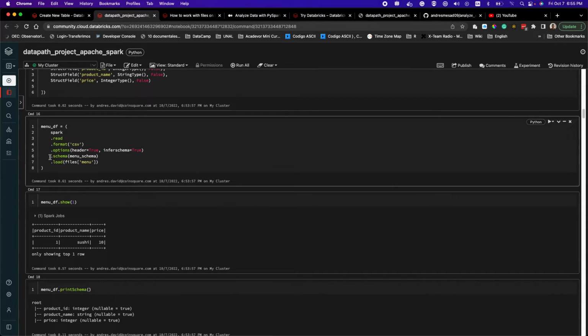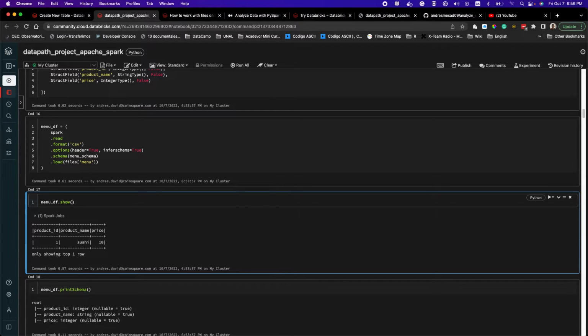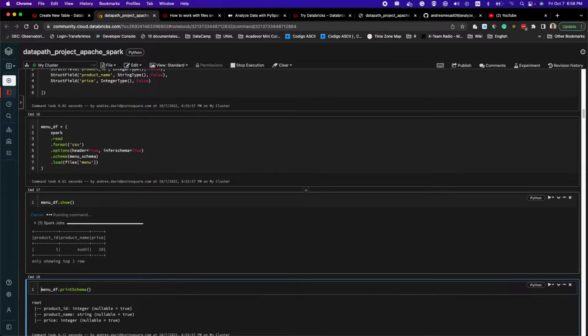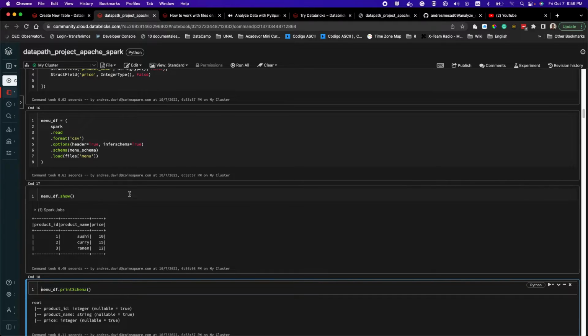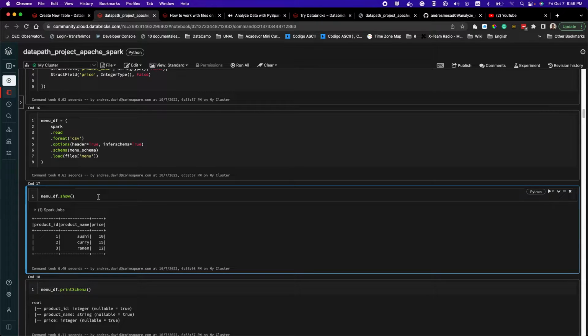Okay. After that, nothing happens, because how Spark works is you transform the data, and if you want to see the actual data, you will have to perform an action, and that action is count, show, and in Databricks you can use the display function. So as you can see here, now that we have menu, we can use menu.show, and that will show all the rows in the data frame.